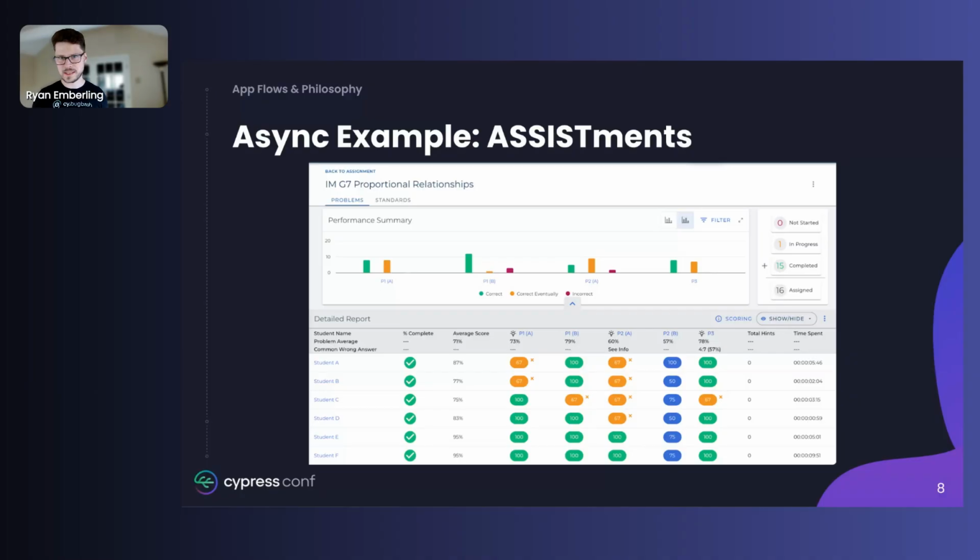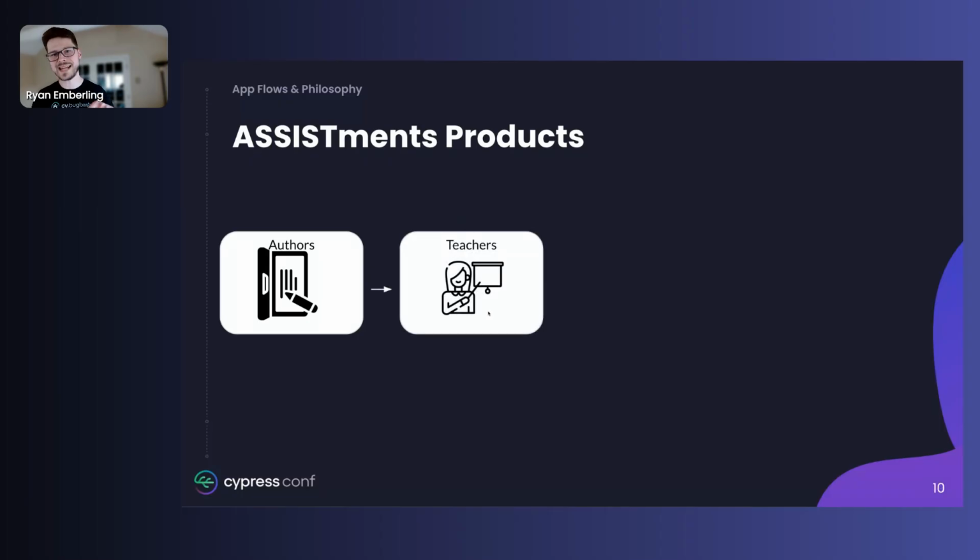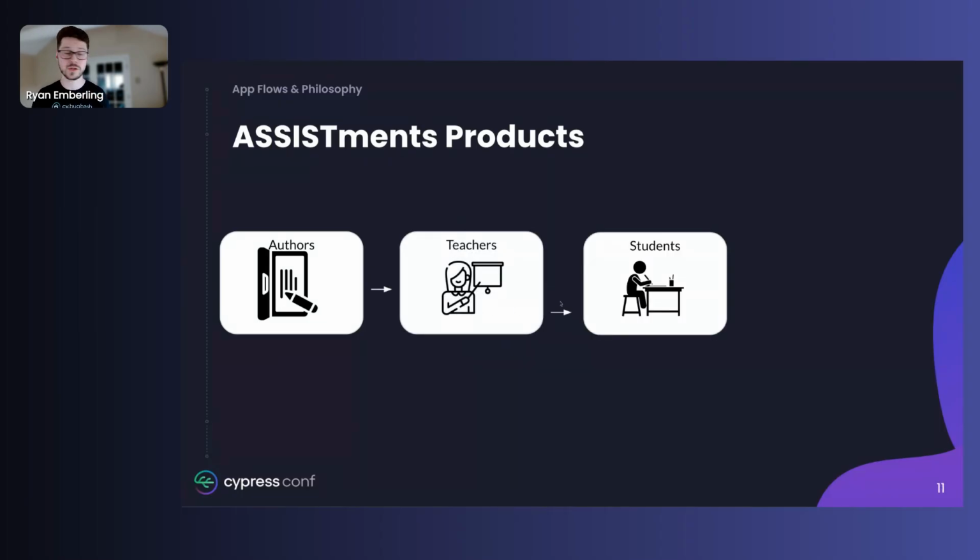But it's notable that these different asymmetric experiences are all happening within a broader ecosystem of different users interacting with various applications in ways that are all sort of interrelated, and again, for us, asynchronous. So the starting point here is our content authoring system. So we have staff as well as some teachers who will build math problems and organize them into digital worksheets that we call problem sets. And then teachers can go and take those problem sets and assign them to their students, at which point the students can complete their work.